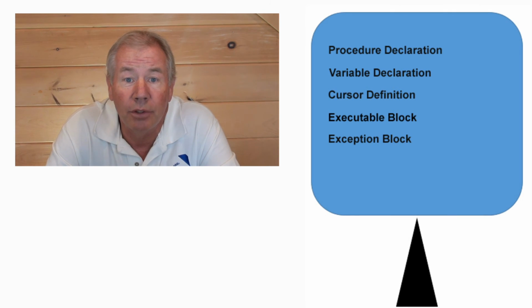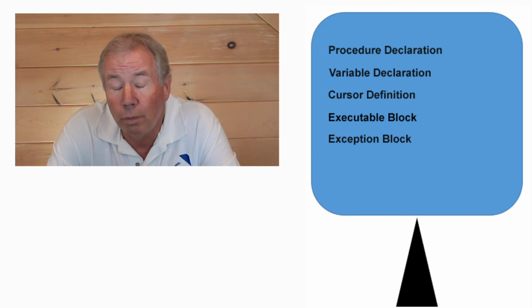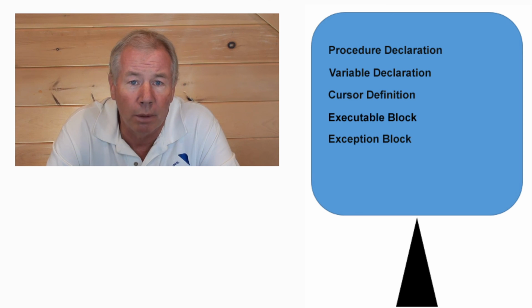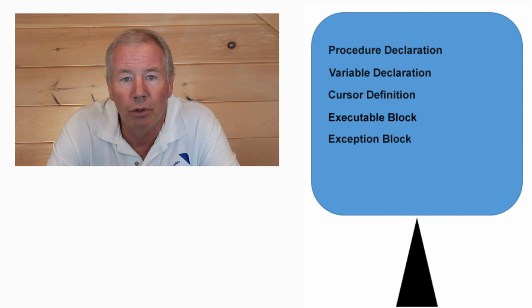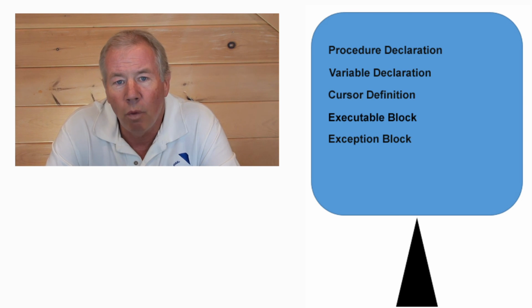Speaking of the exception block, most people just write exception when others and then pass the user off to the DBA or the database designer because it normally infers something desperately wrong is occurring. A tablespace has run out of space, or we've got a concurrency issue, or something's going on, because normally these procedures are tested and don't fail under production situations. So when you do throw an exception, normally you want to notify somebody up the food chain to get it fixed real quick. So consider that.